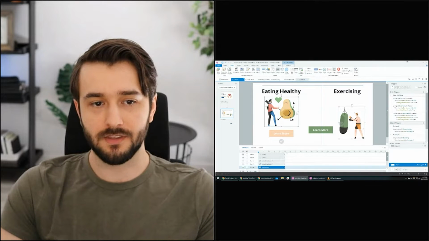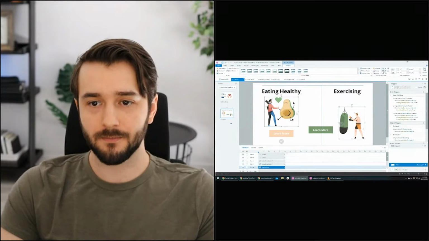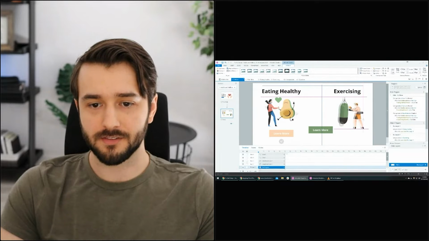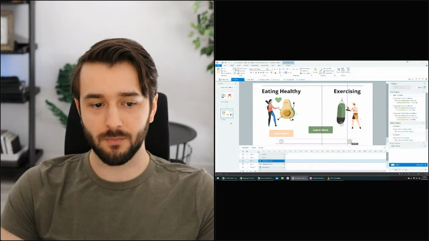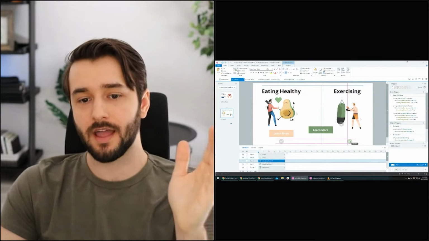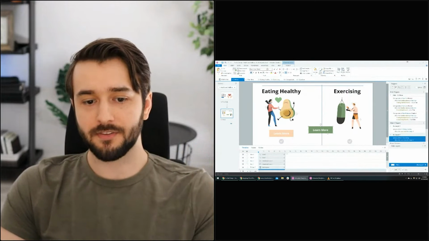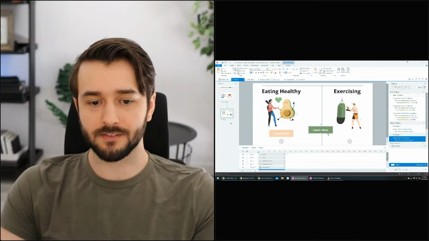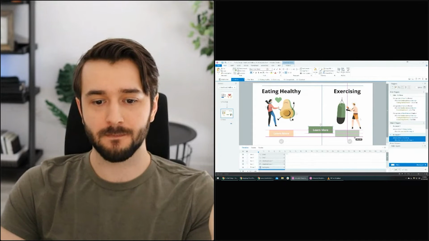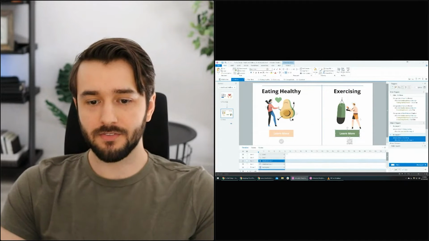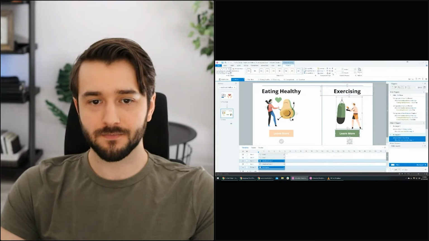So I'll select both of these images and align these to the top. This is going to obviously need to get center aligned. We'll take this piece down here. See, it's in perfect alignment with that left check mark and the text box at the top. And then finally, we'll drag this button over here as well. Perfect alignment with that button on the left. I'll select all of this now and just center align it.